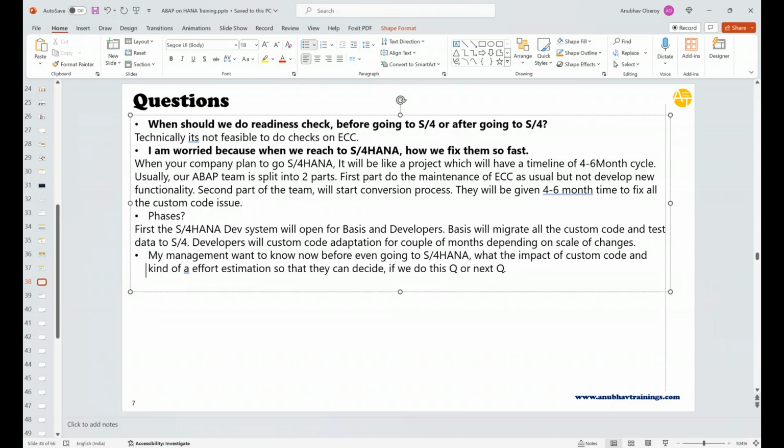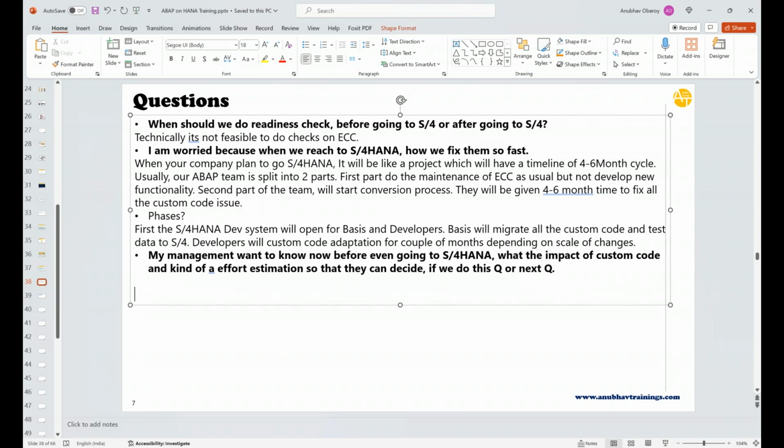So my manager is asking me, hey S4 developer, hey ABAP on HANA developer, can you somehow give me at least some estimation of how much of the custom code will be dragged to S4, and what will be the percentage impact?